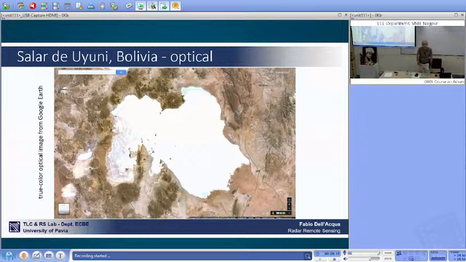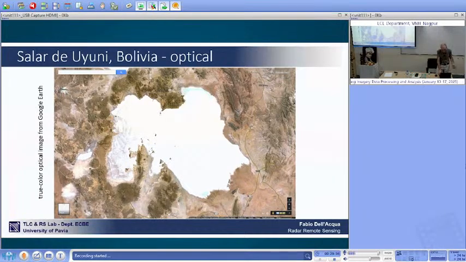And if you look at it with an optical instrument, and then you generate a true color image out of it, you don't even need to bother doing it, because you go to Google Earth, as I did, and you automatically get a true color rendition of the data set. That's what I put here. And you look at it and you see it's white. Well, no surprise, it's a salt surface. It's white as it is supposed to be. Whereas the rocks around are brown, various degrees of brown or green.